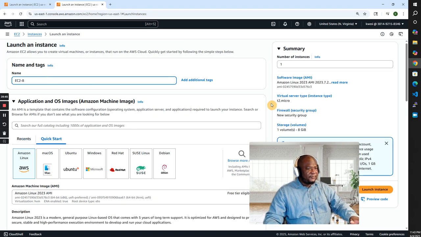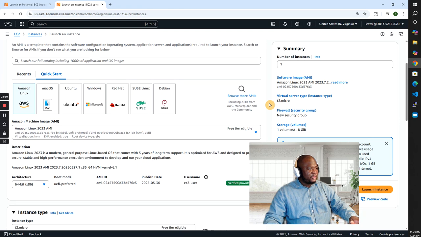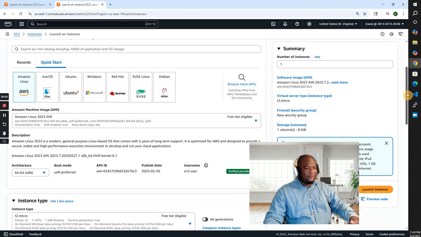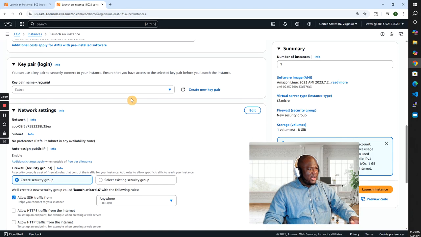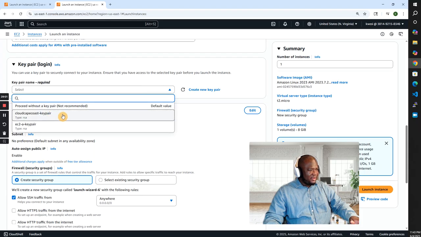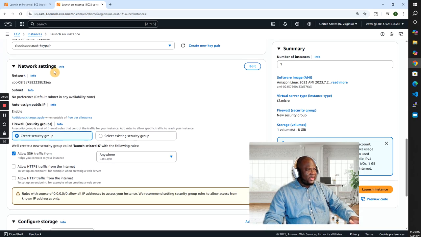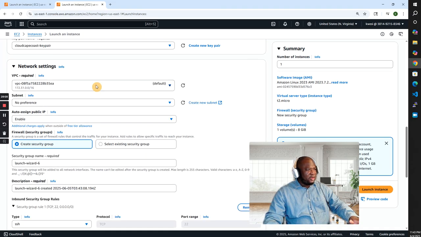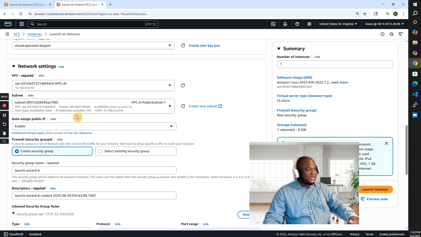I'll keep the default AMI, Amazon Machine Image, with the free tier. I like free stuff. So we'll go all the way down. I'll choose the same key pair that I have already created. And when it comes to the networking aspect, I will click on edit and choose the VPC that I have.